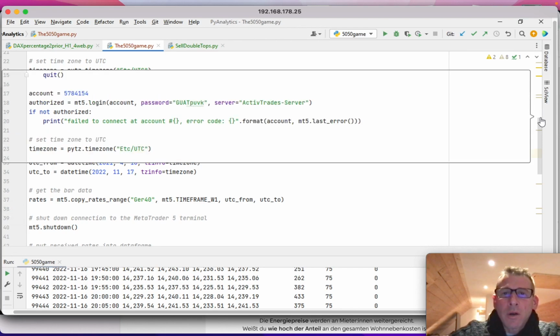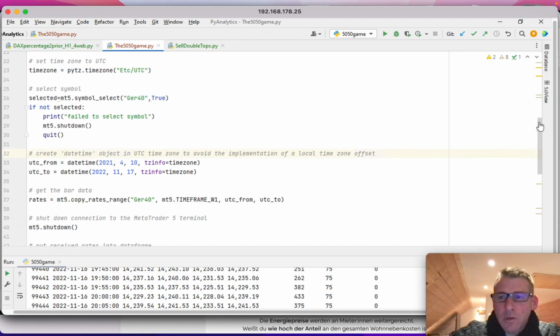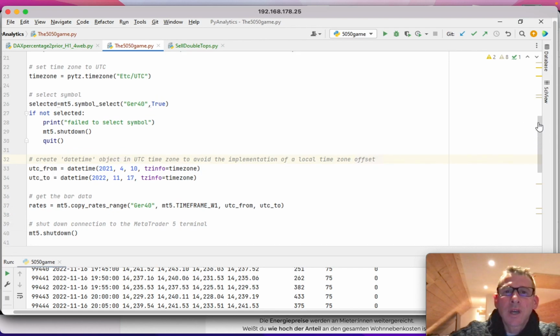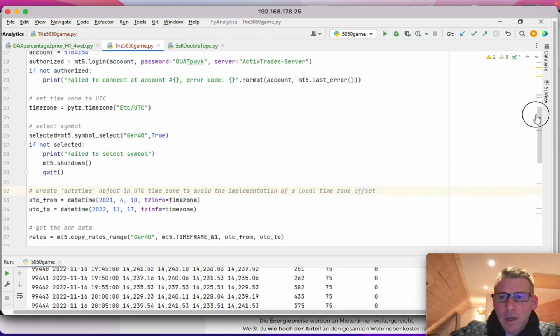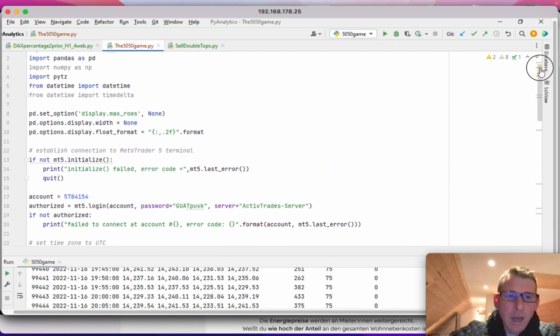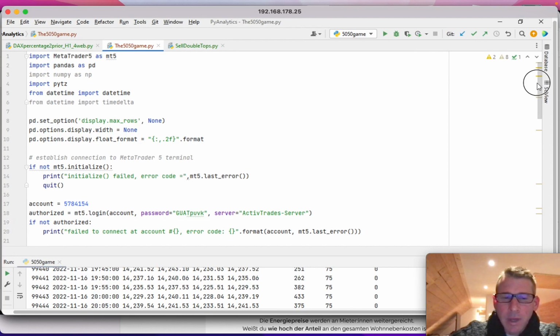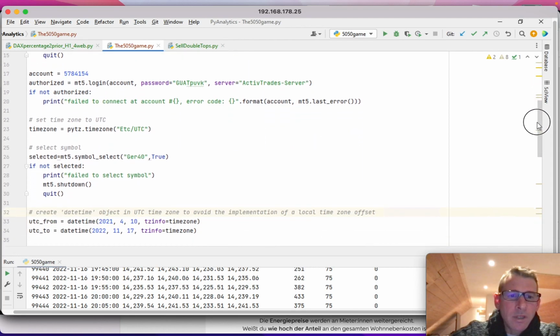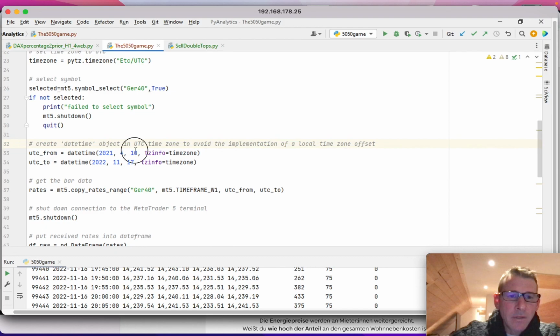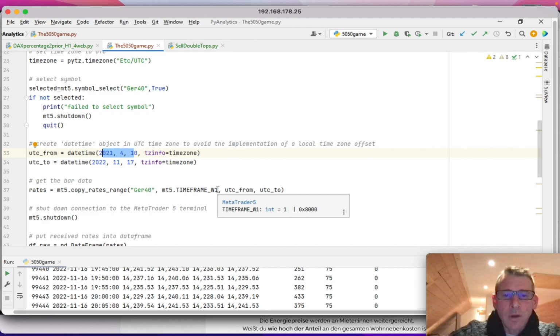You don't need to be a coder to understand this video, so don't get shocked from code. This video is just about the result. I just shortly explain what the code does. I connect to a trading platform and I receive the data from a given time frame. And for the first result, I show you all time frames or several.